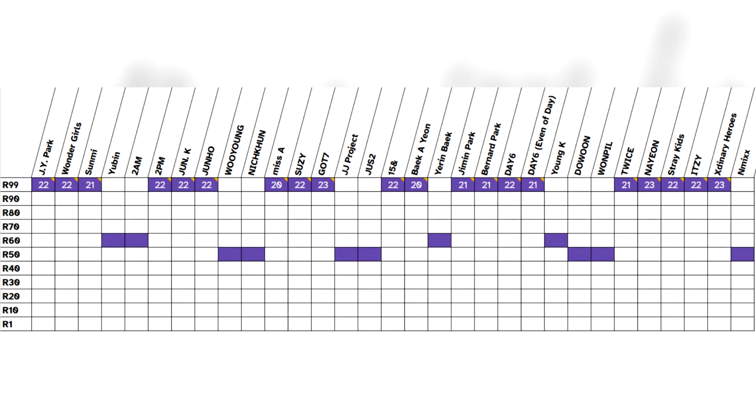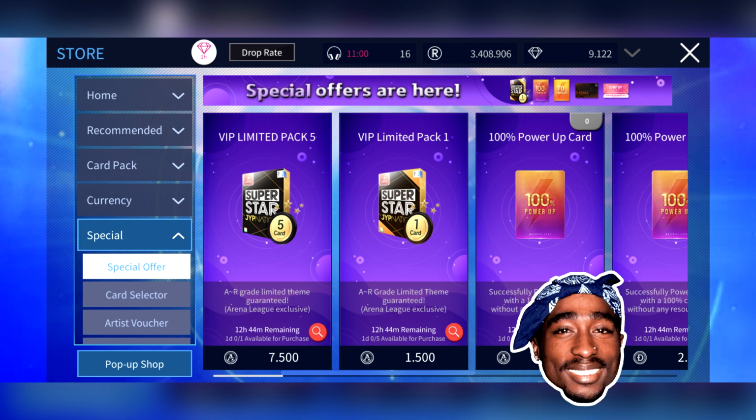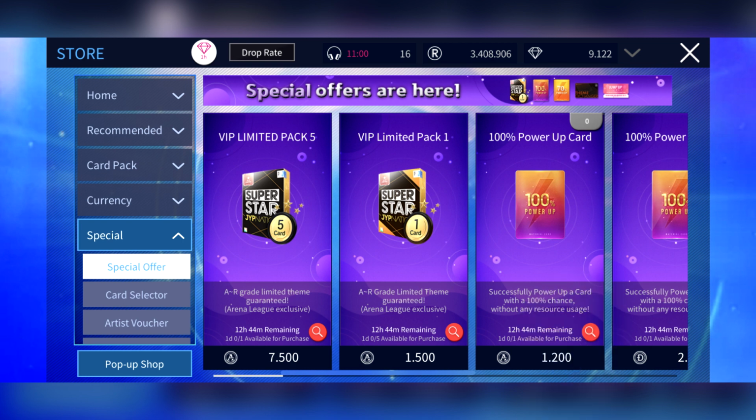The best thing about arena coins is that you can buy VIP limited packs, which are card packs with limited themes only. Currently, there are 2 packs available, the 5 card pack and the 1 card pack. And just from joining and playing songs, you're guaranteed to have enough to buy at least the 1 card pack. Again, it's up to you to decide whether that's worth 100k rhythm points and 70 diamonds a week.